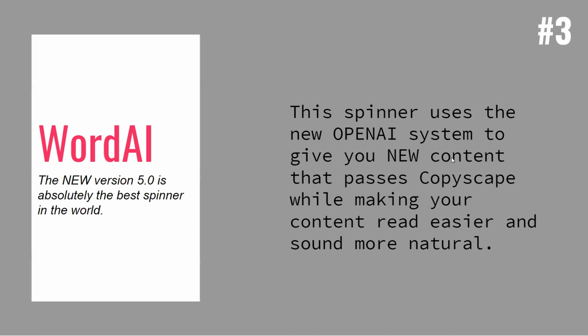So anyway, that's something that you definitely want to look into if you don't have it. It's not cheap like Spin Rewriter. I think I paid $400 for it for the year. But if you're doing any copy and you want it to pass Copyscape, that's what you need to use. Also, we're going to be doing some content writing services for people. You know, we're in the content marketing business, whether it's automated or semi-automated. We use Word AI, and we encourage you to, especially if you're going to go with the original content, the Holy Grail project, as I say, with the RSSmasher.